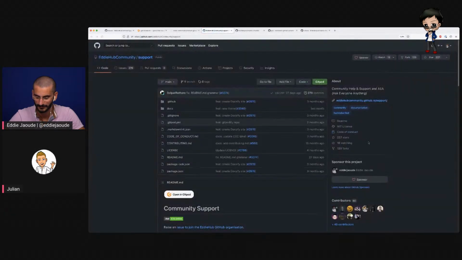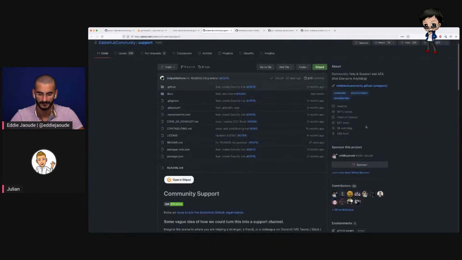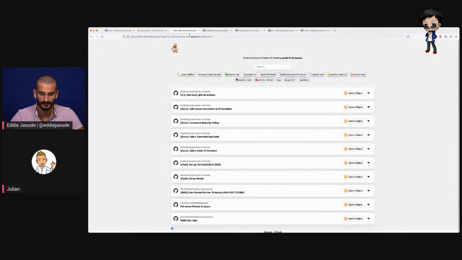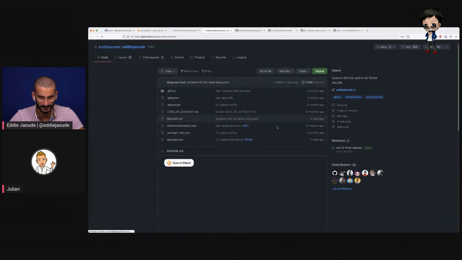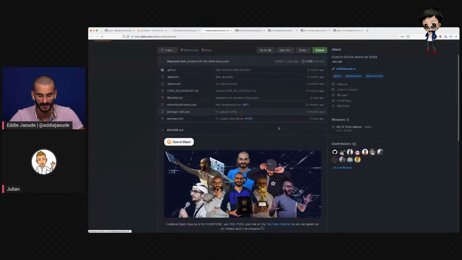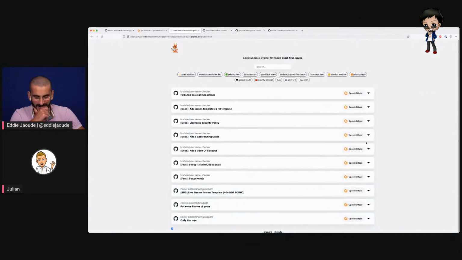EddieHub support is also just YAML, Markdown and stuff. It's also not really a coding project. And I think the same is for your own profile repo. It's also probably just Markdown and not a coding project. It's my customized profile. Okay, then it's fine. I was just wondering why there aren't any languages displayed, but in that case, it makes sense, definitely.